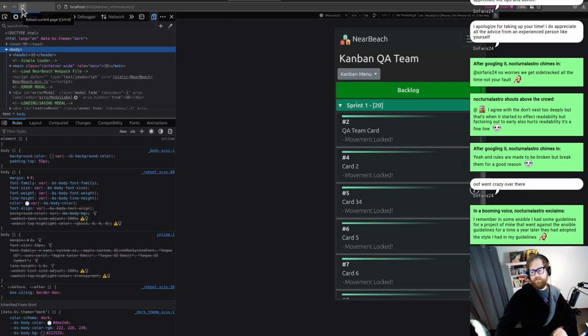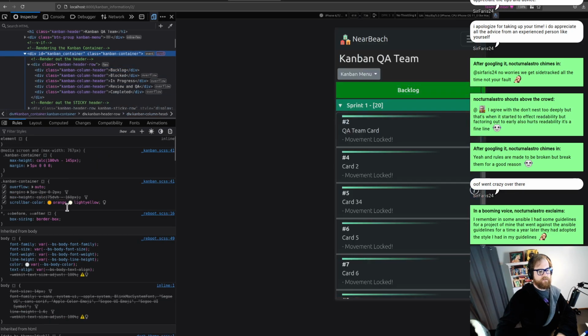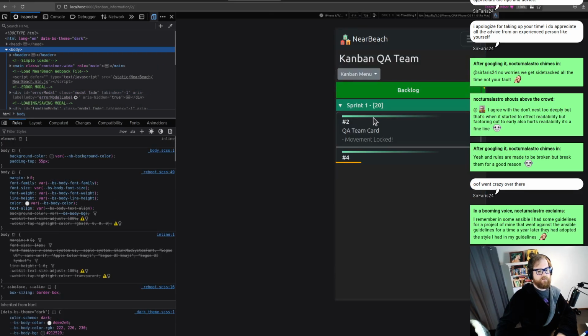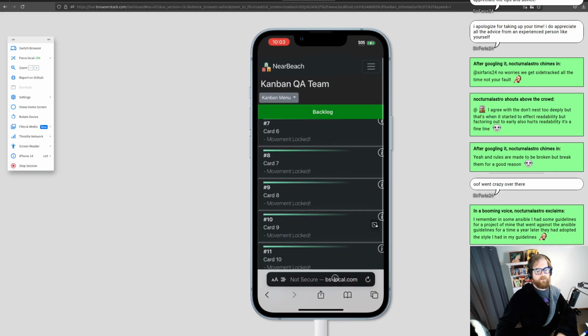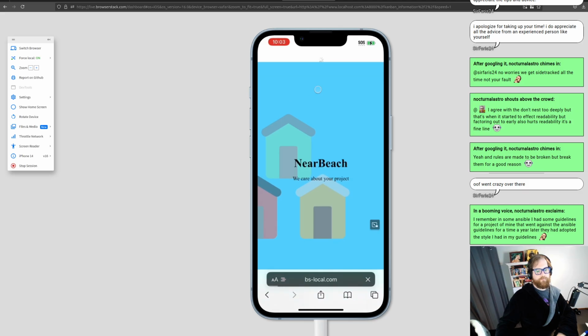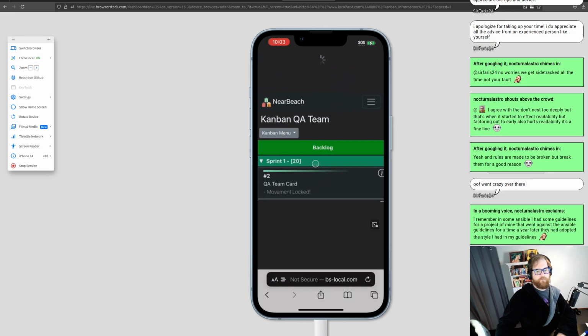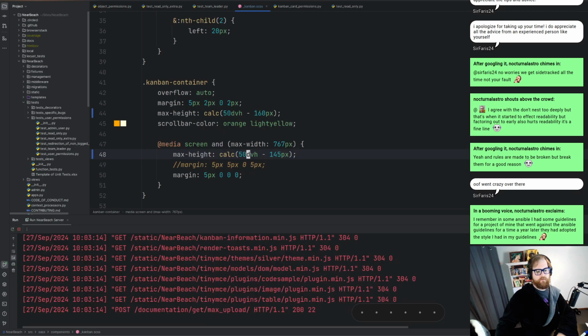Waiting a few seconds for it to do its thing. I'm going to hit refresh. Hasn't done its thing yet. I'm just going to inspect this. Yeah, we've got a view height 145, 145. That should have now compiled. There we go. I'm going to go over here. I'm going to refresh the page. There we go. Okay. What if I put 80 in there?